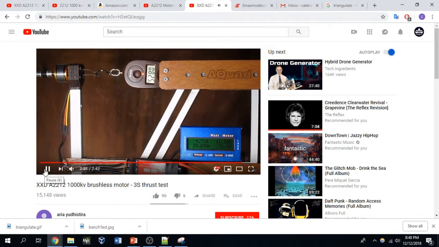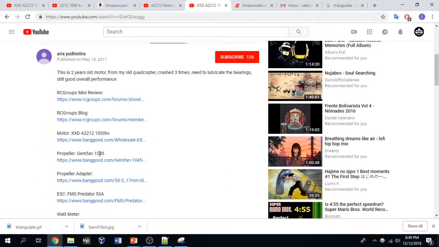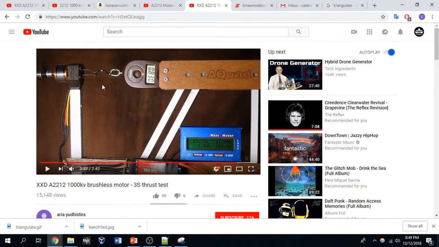And looks like this is around when this guy is testing maximum throttle. Okay. So, first of all, what is his drivetrain setup? He's using a 3S LiPo, and he is using 10-inch props, 4.5 pitch, and looks like his maximum grams of thrust is around 830, and his maximum current draw was 15.